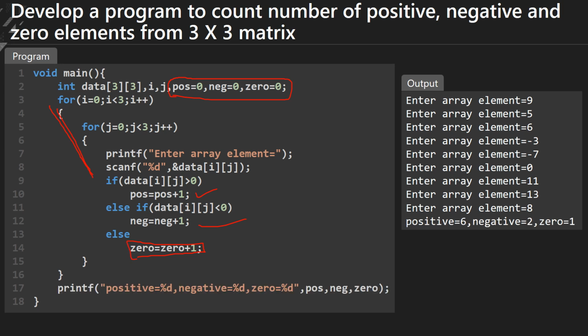So in this case, 0 is 1. How many negative numbers are there? Only 2 are negative numbers, and the remaining are positive numbers, right? So there are 9 values stored in the data. Among them, 2 are negative numbers, 1 is a 0, and the other 6 are positive numbers. Like that you can use the two-dimensional array for any application.